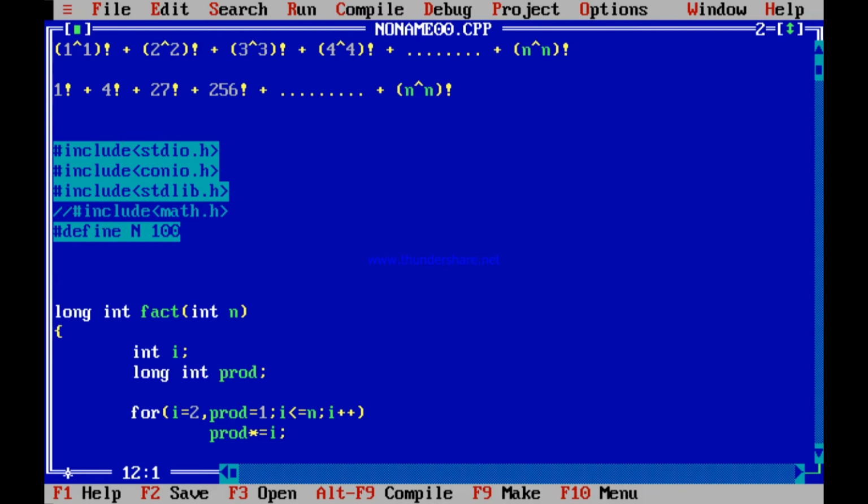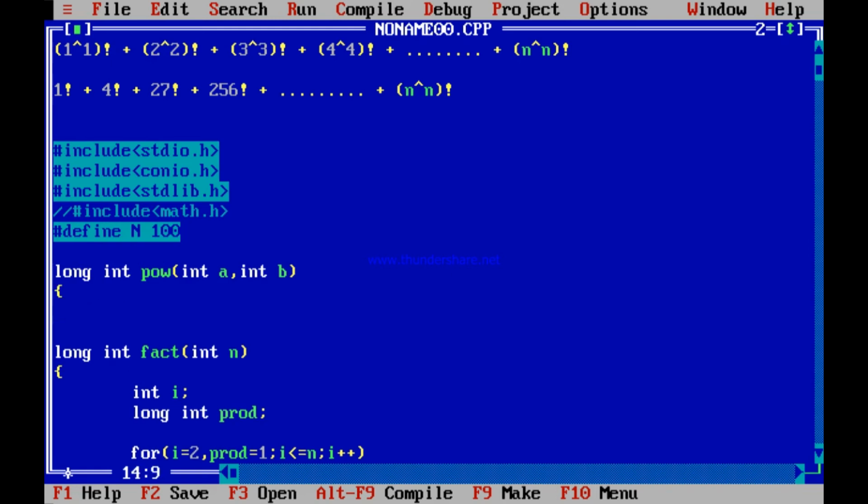Let us write that. Now the Pow function, what will it receive firstly? It will receive two integers. So you can say it receives int a and int b. So what should it return? A to the power of b can be a big number. So it should return long int. Like fact, n can be small. A small number's factorial is to be computed, but its result can be long. In the same way, in Pow int a, int b, a and b can be small, but its result a to the power of b can be quite long. So now you calculate a to the power of b and return that.